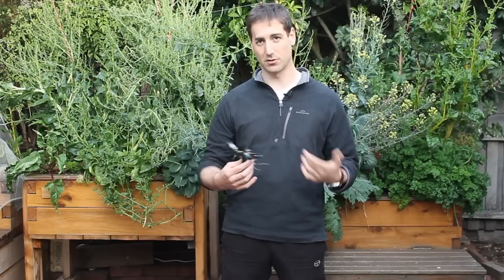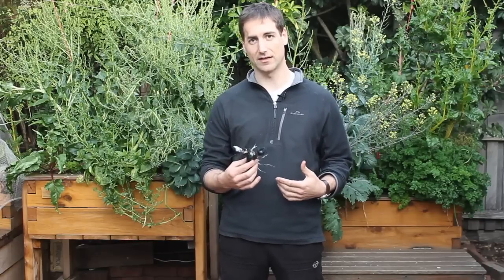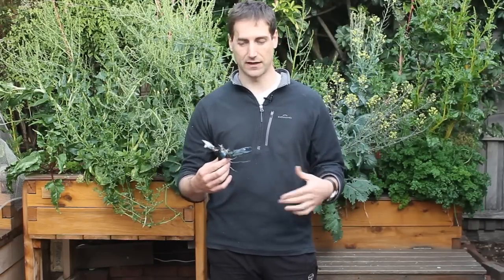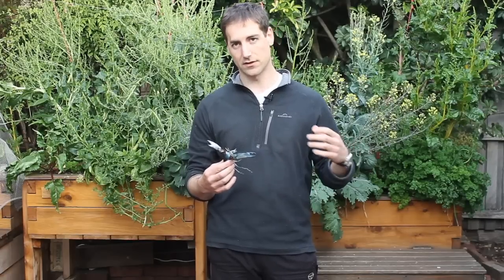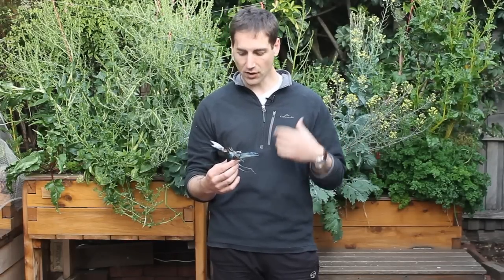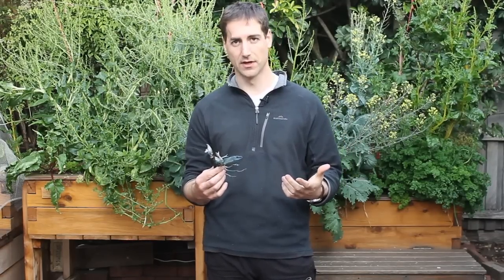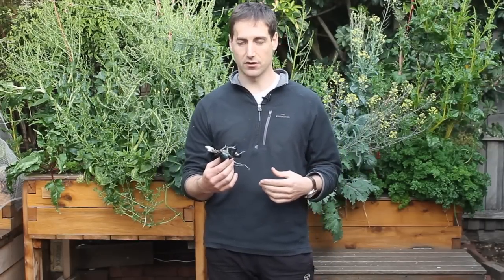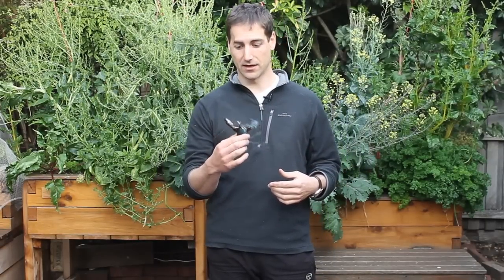It's quite hard to have a high density of yabby in your tank because they are cannibals and they're going to fight between each other. So if you want to have a few yabby in your pond, the best thing to do is to have a lot of pipes so you can increase the density a bit. I wouldn't go over five per square meter — even two per square meter is sometimes quite high.